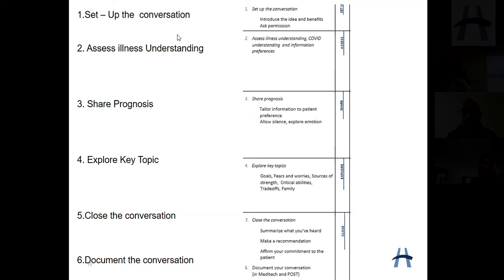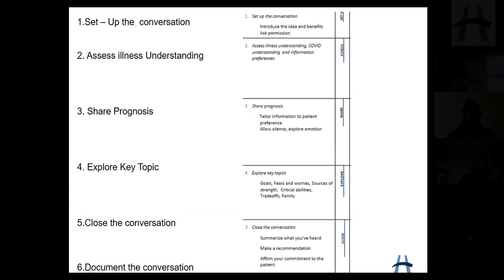And then finally, you need to talk about family. So who do they include in their family circle, and how do they want this information shared with them, right? Ideally, you'd want the substitute decision maker in the room with you, but sometimes it doesn't happen. And sometimes, especially in a setting where visitors are limited, you may have to do this virtually, right? So you want to strategize with them as to how you're going to be sharing this information.